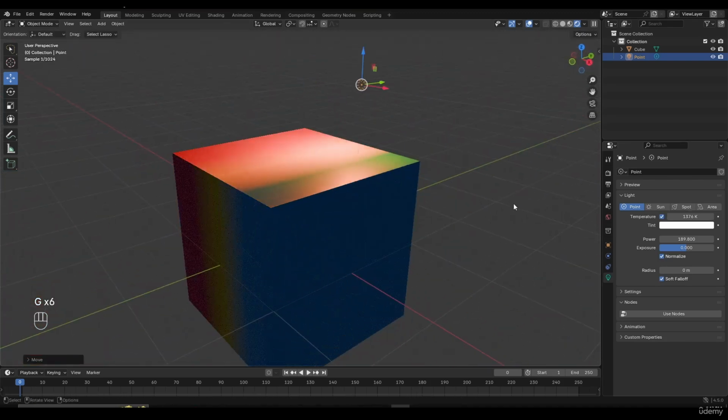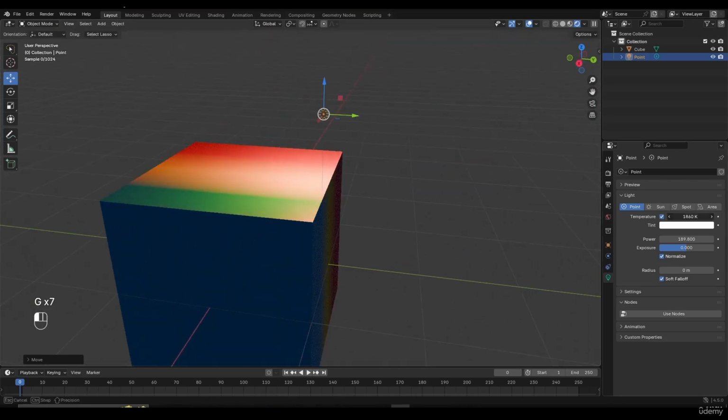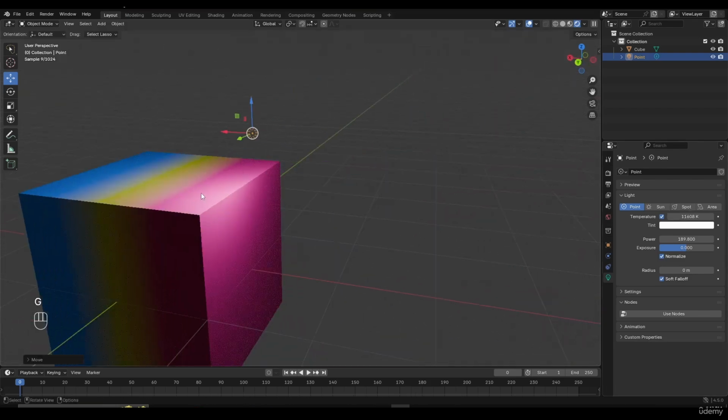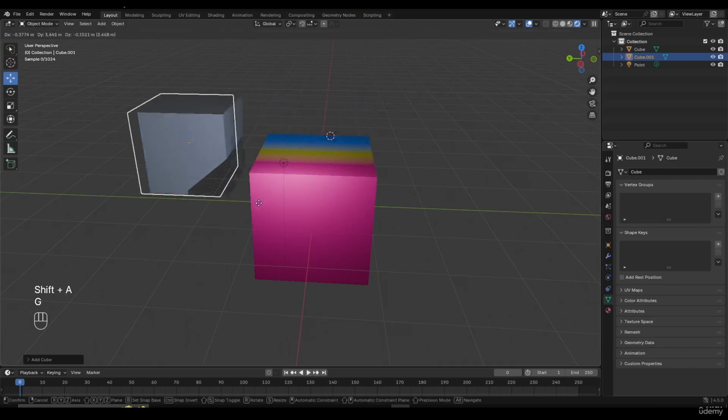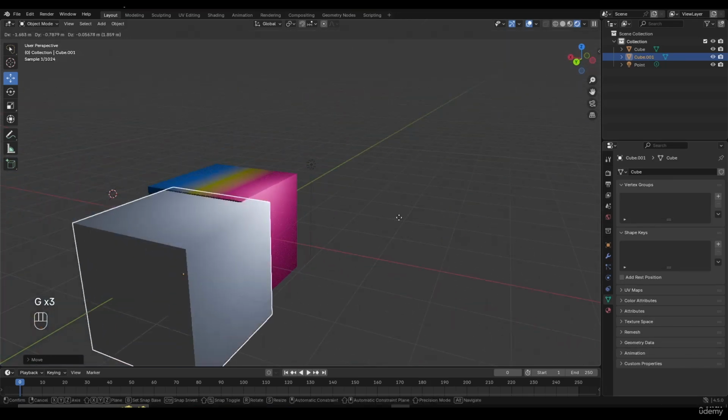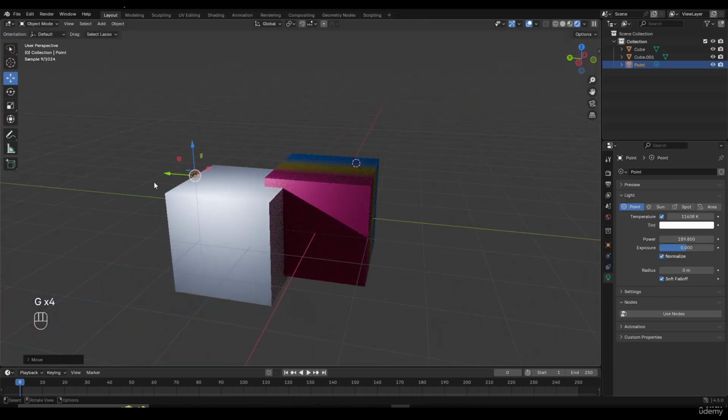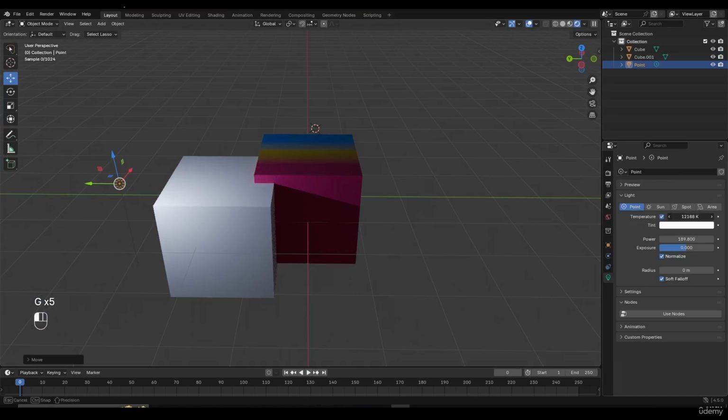But if I drag this up instead of down, I'm going to get more blue lighting. So the higher I get on the Kelvin scale, the bluer the light gets. I can also create a simple cube without any settings, any materials, and now you can see the lighting is more blue, right? The higher I go, the bluer it gets, and if I go all the way up, it's going to go white. Now if I go down, look how yellow it becomes, right?